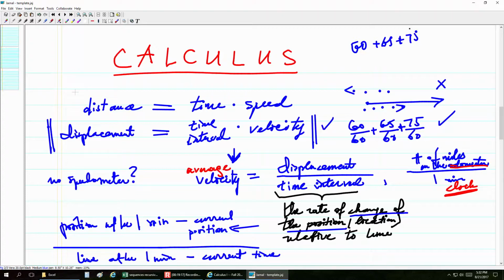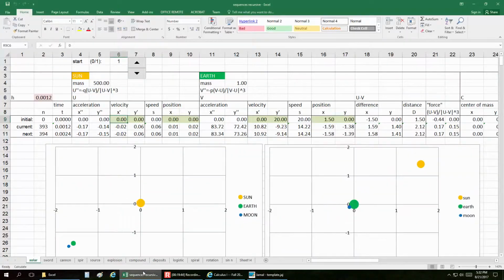But this is what we're going to pursue. This is just the very first step. The second step will be to find out the instantaneous velocity. Okay, so not the average velocity, which is okay for approximation of how far you have driven, or rather how fast you were driven over some period of time. But you know when instantaneous velocities are important, this is where the accuracy is paramount.